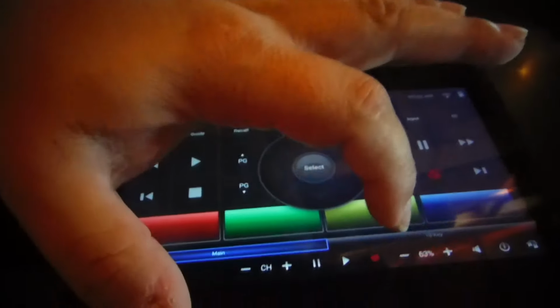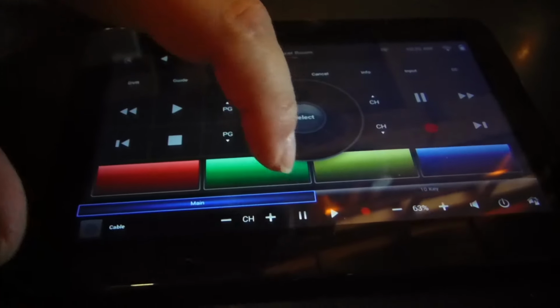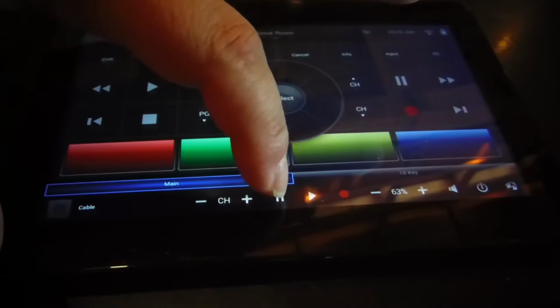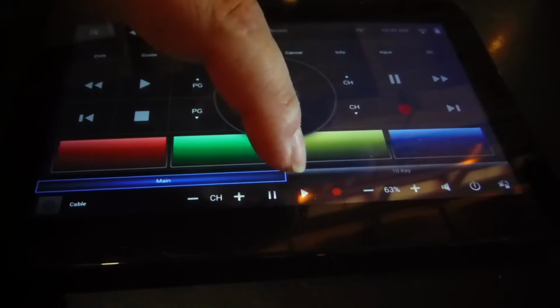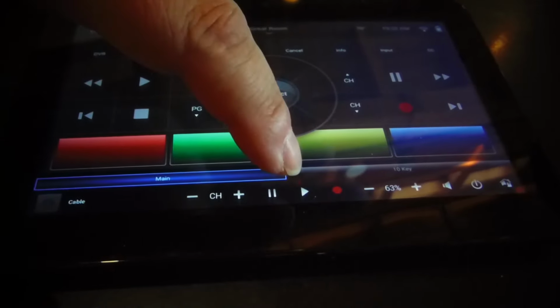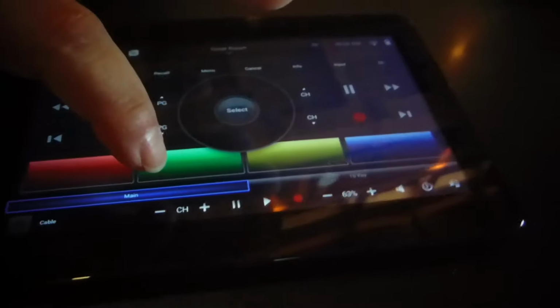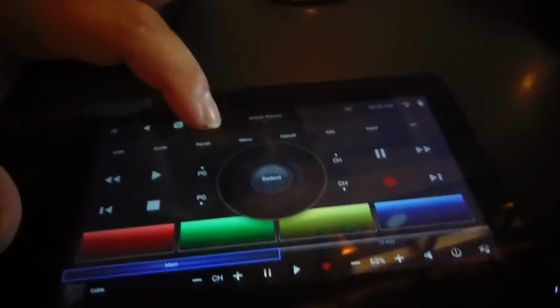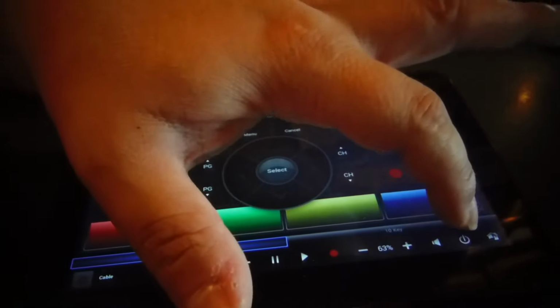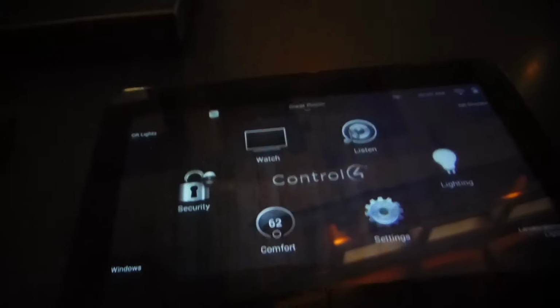And of course you have, just like the other one, volume control up and down. You have your play and pause commands, which I don't know if you guys have DVRs here or not. You guys don't have DVR, so that's irrelevant. So you have channel up and down, all that stuff. And when you're done, you have power button, just like everywhere else. And it'll ask you if you want to turn it off. You hit yes, and it turns everything off for you. Okay. And that is basically it.